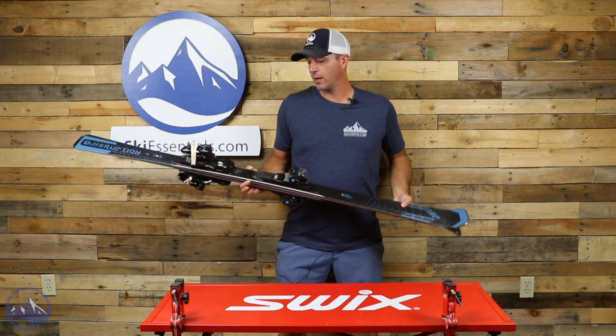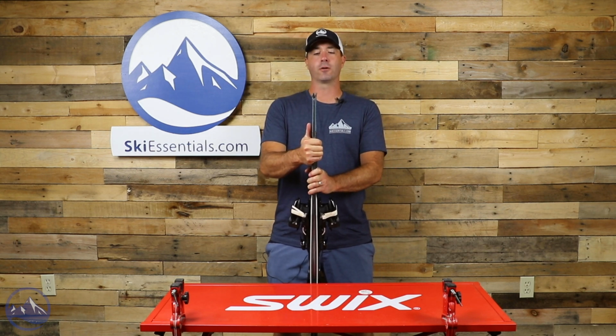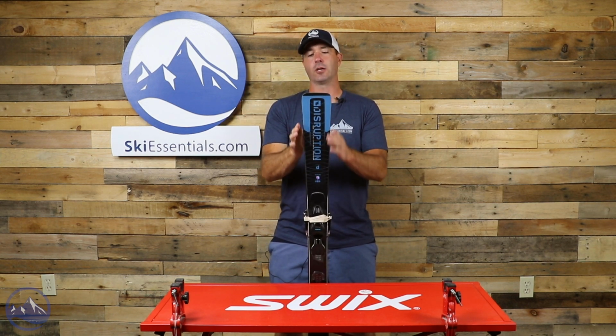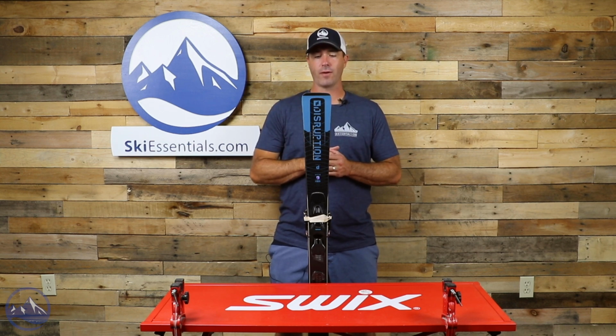And we're going to see the same thing in the tail as well. It's about as flat and unrockered of a tail as we're going to see in the ski industry. Perfectly flat, minimal splay, and zero taper as well. So this thing's going to want to hold on and bite in till the very end.